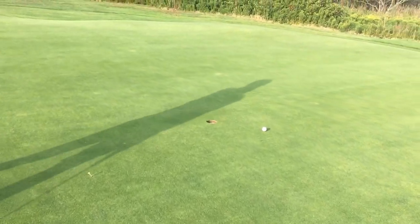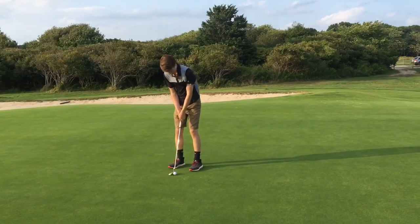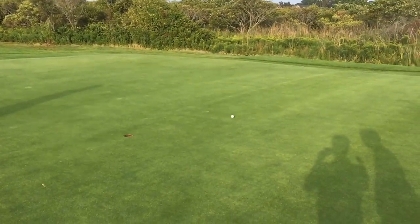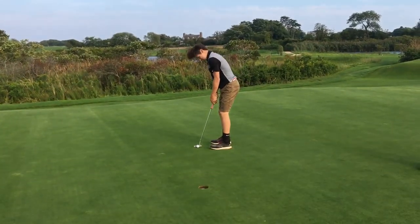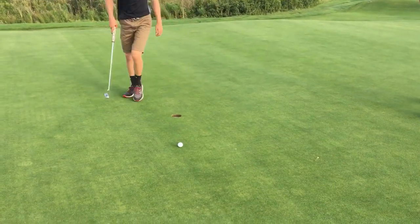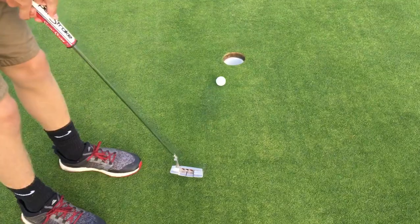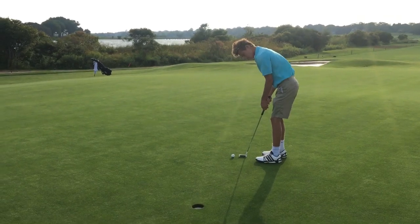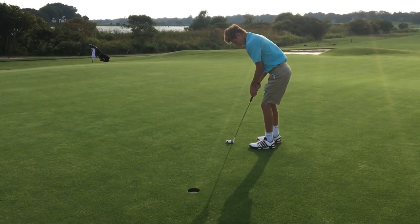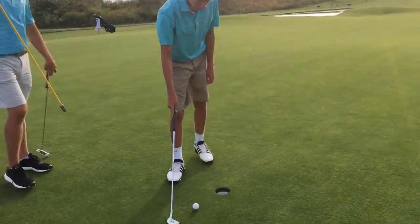For bogey, 3 over par. Jackson's for birdie here. You got a phenomenal read for my putt. Crucial putt. Wow, oh, and that has got some chicken. Good up and down for birdie. 4 putt bogey. So Turner's got this putt to go 1 up on me, going to the last hole. Oh no! And it's all square going to the last.